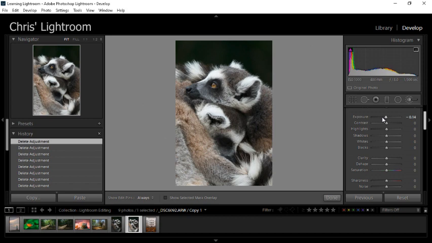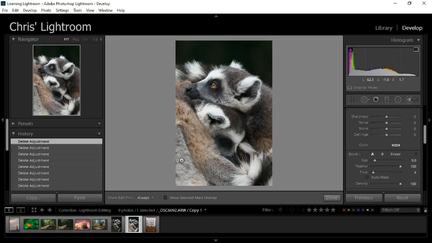I go down to maybe -2, -3 in my exposure, somewhere around about there. It doesn't really matter so much because we can go back and adjust. And what I would do is adjust this flow so it was down to around about 5%. Now, what flow refers to is how much of that adjustment is being layered onto the image with each successive part. So like a paintbrush, you're painting on little bit by little bit, time and time again, and that lets you create a more natural transition from the adjustment.